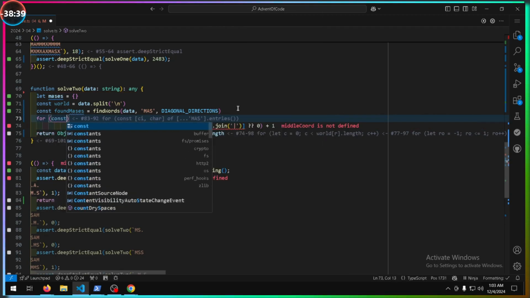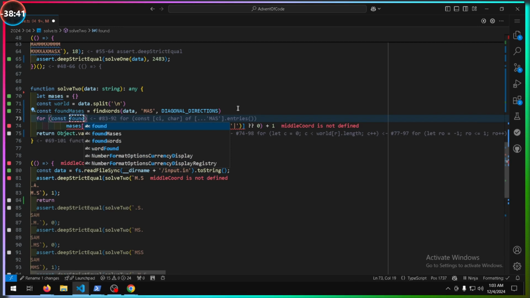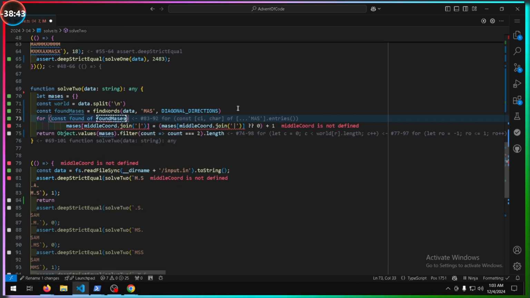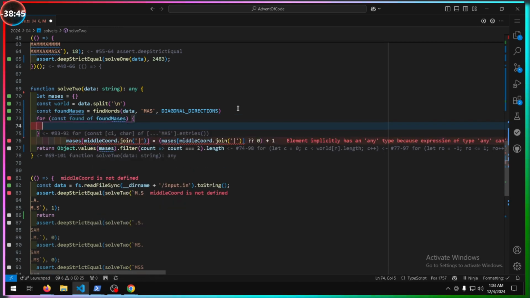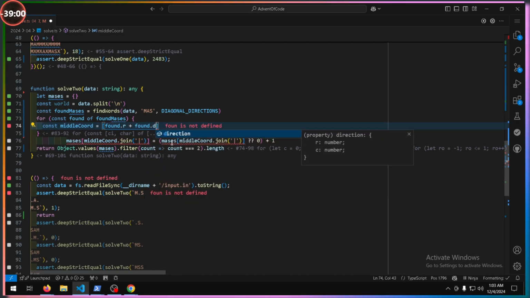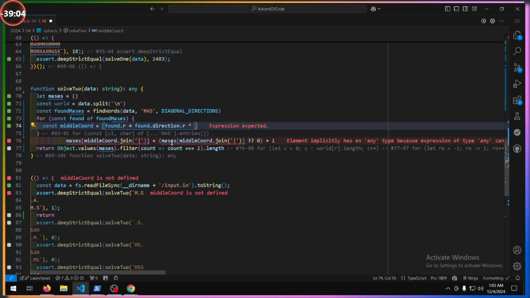For const found of found masses, we're going to const middle chord, which is found R plus found direction R times, and then this is the part where we do a little bit of math. So it's not times 3 because that'd throw me way off.